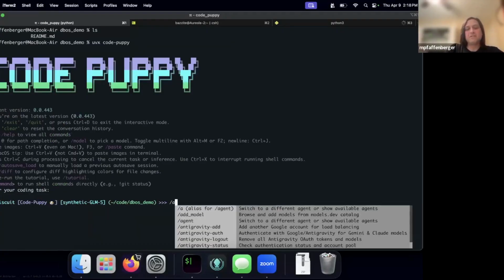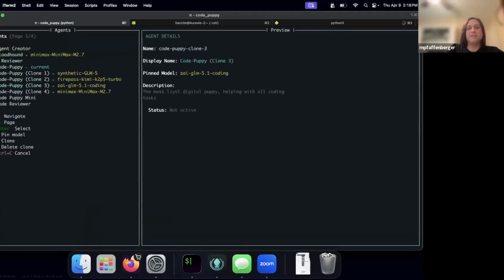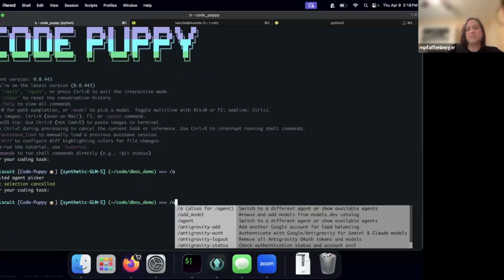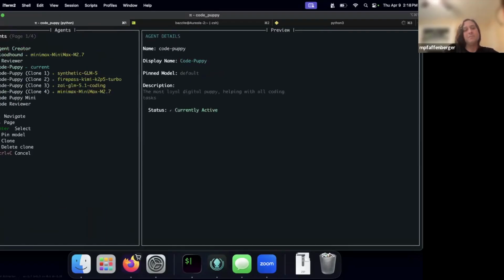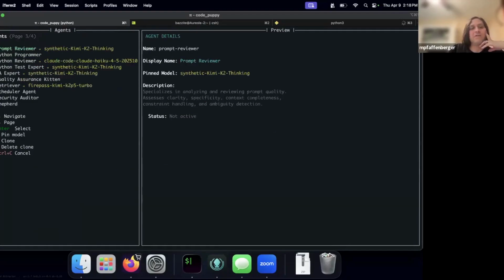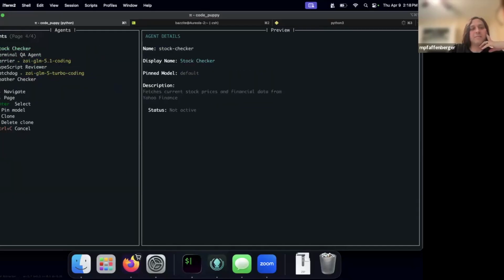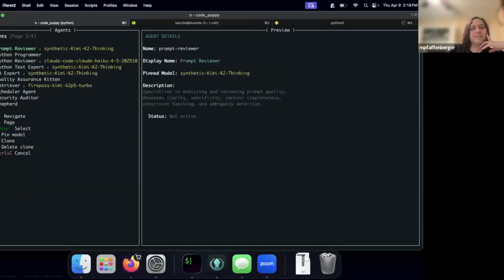CodePuppy has a bunch of agents inside of it. You can type /a or /agent to swap between agents, and if agents have the invoke agent tool, they can invoke each other. I'm going to go to one called the planning agent. Where's my planning agent?